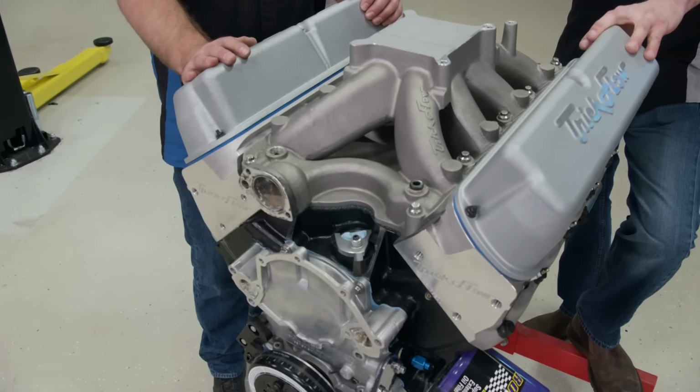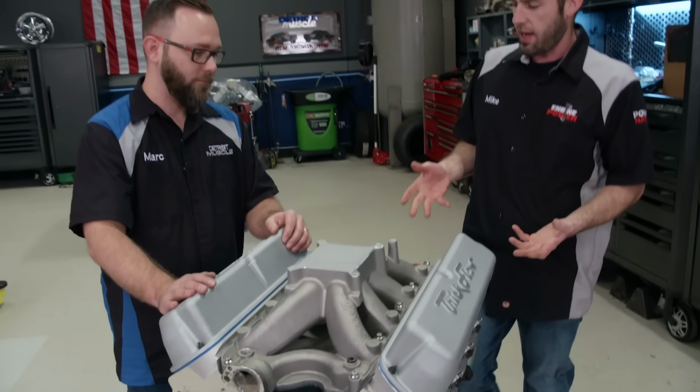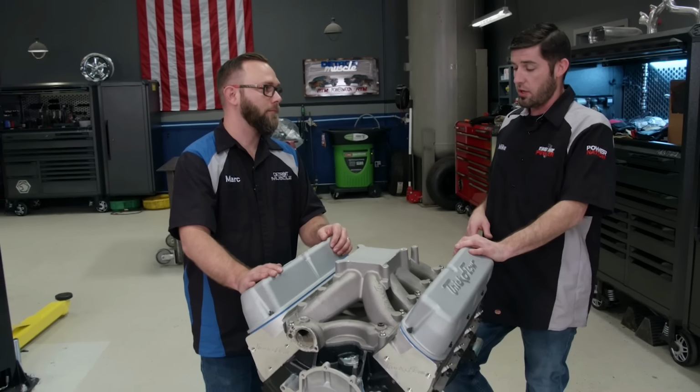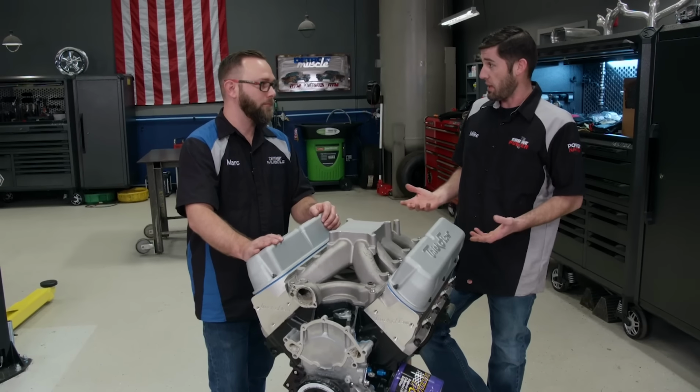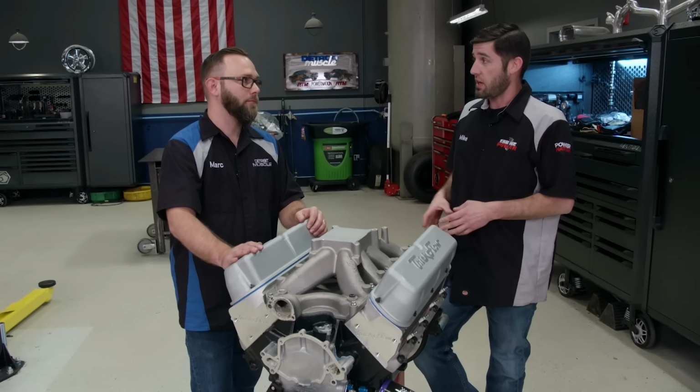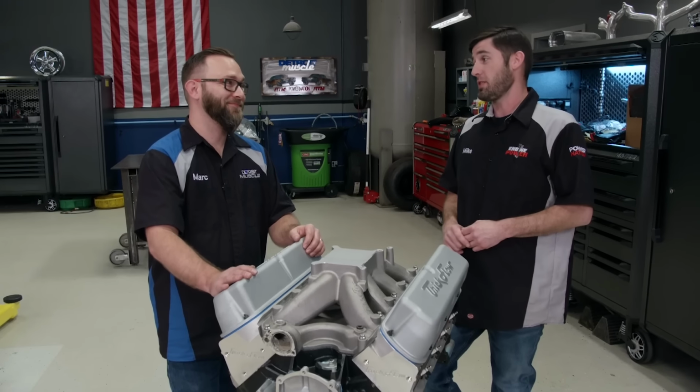Capping that off is a set of Trick Flow high port 225s with a 70cc combustion chamber, and that gave us an 11.3 to 1 compression ratio. Now we still ran it on pump gas. Our dyno carb was a 950 CFM Black Diamond, and we were running 1 7/8 headers, and it made over 610 horsepower and 550 pound-feet of torque.